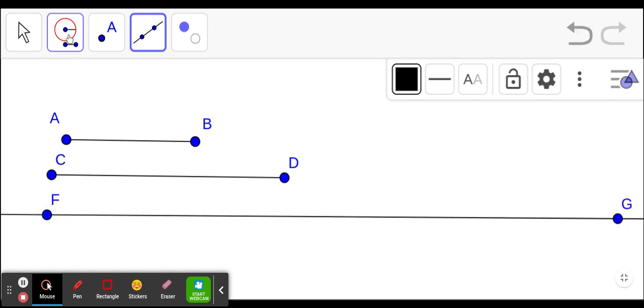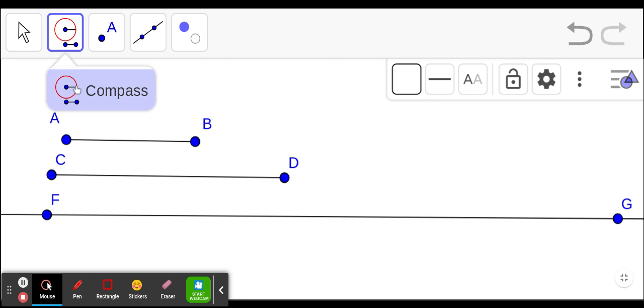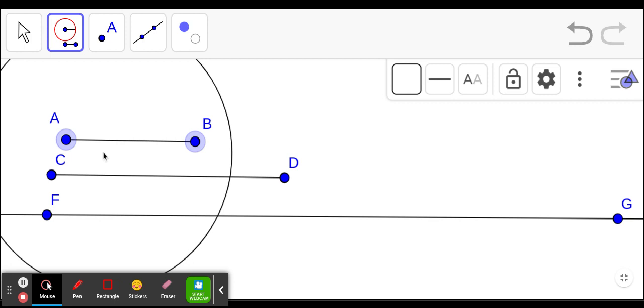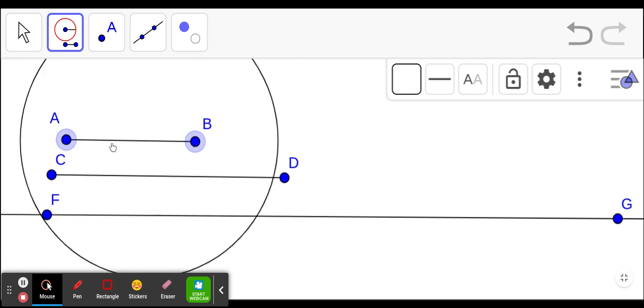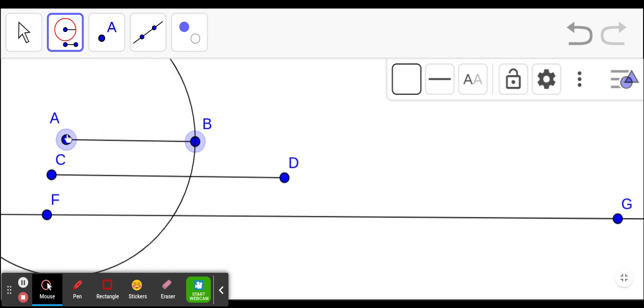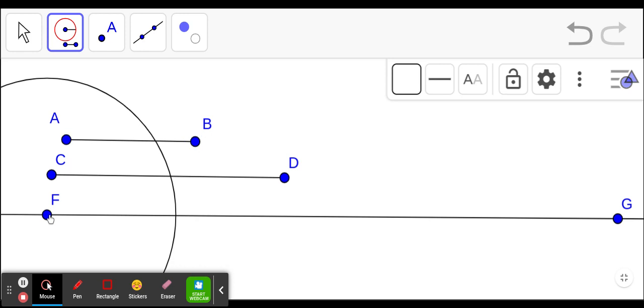Okay, and this is going to require 2 circles from us. The first, I'll use our compass from A to B. So the radius of this first circle is for the shorter segment, AB. I'm going to bring that down to F, and I'll show where the circle intersects. And so the idea here is that from F to H is the same length as A to B. So what we need now is the longer segment length as well. And again, A to B is the same as F to H, and so we have that taken care of.